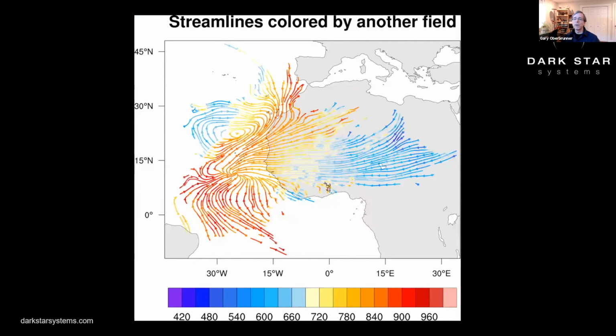Here's another simple one, sticking with 2D. We've got two dependent variables, wind velocity as a vector, and I think pressure as the color. So the wind velocity is visualized with the streamlines along the vector, and then the streamlines themselves are colored by the pressure at that point. And this comes from UCRL at Lawrence Livermore Labs.